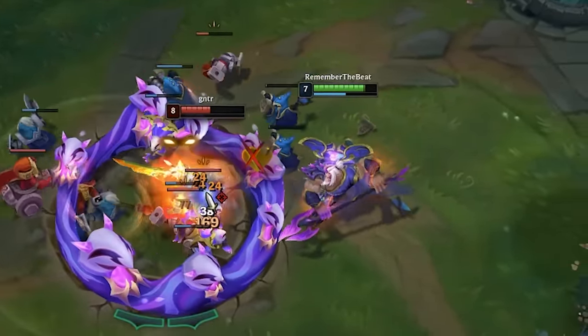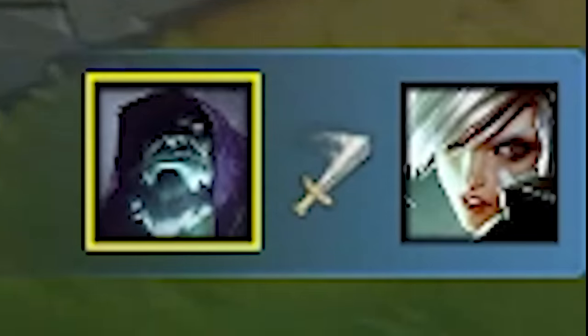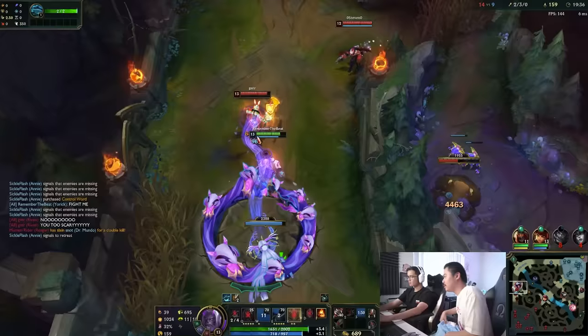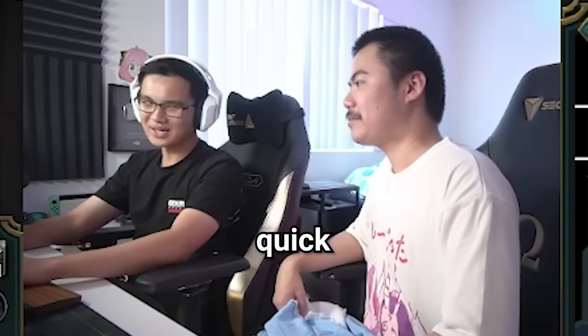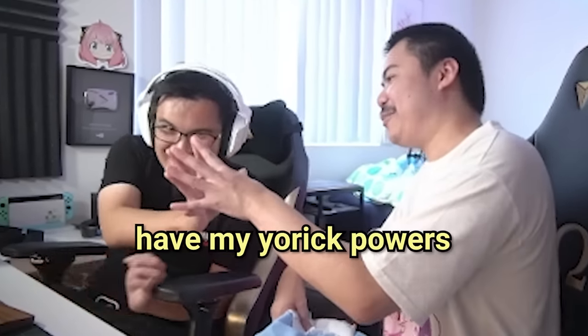Okay, wait, this is it. Damn! You're training me into like a challenger Yorick maid. I'm feeling it. Cut it out, slow. Oh, you missed it! GG. Oh, you gotta land those Q's. Quick, we must touch fingertips and you must transfer the Yorick power. Here, have my Yorick powers.